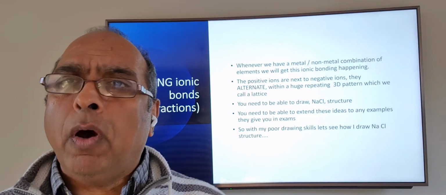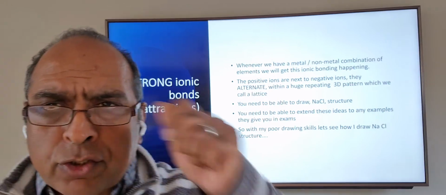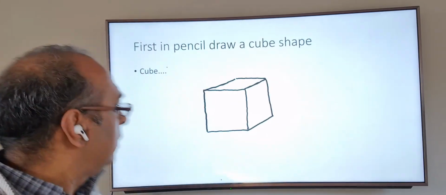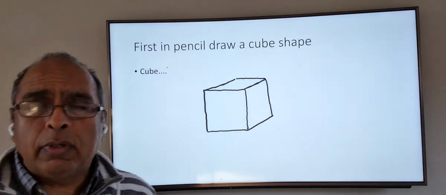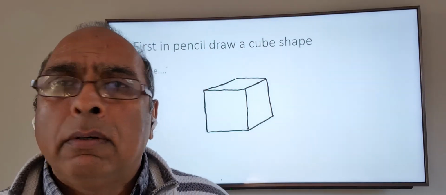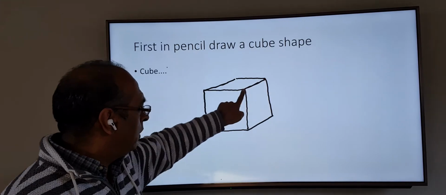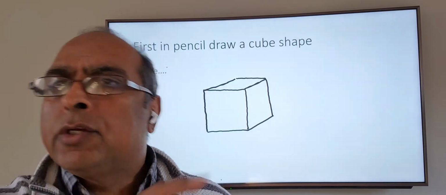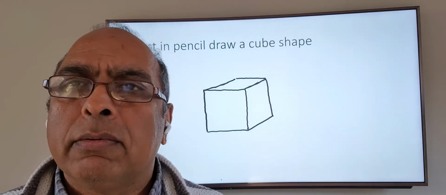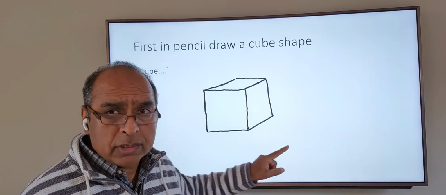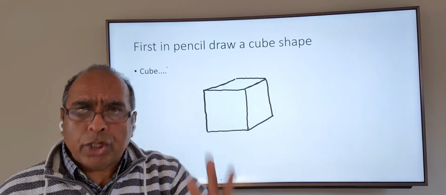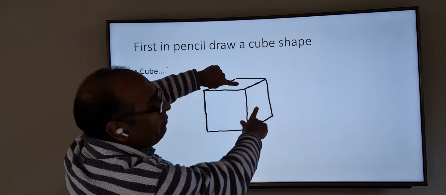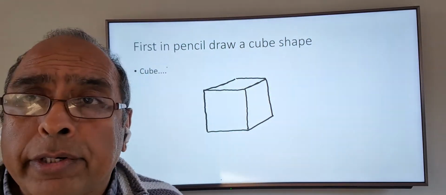It all starts with you knowing that sodium chloride structure is cubic. So you start by drawing a cube. Look. First, in pencil, draw a cube. Then, on the corners, I want you to put a chloride ion with a circle. Chloride ions are bigger, so circles are bigger. We're going to use blobs for sodium ions. So circles on the corners and 3 circles in the middle of the faces. One there, and one there. So faces and corners, I want circles.